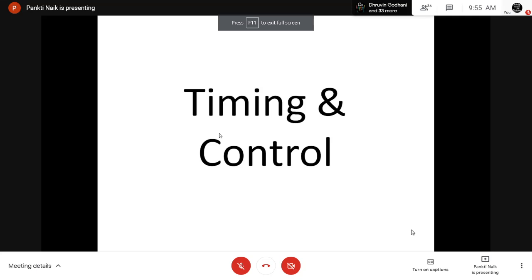Reference instruction and input output instructions. Today we'll start with the timing and control. The timing for all registers in the basic computer is controlled by a master clock generator. The clock pulses are applied to all the flip flops and registers in the system, including the flip flops in the control system. And the clock pulses do not change the state of a register unless the register is enabled by the control signal.